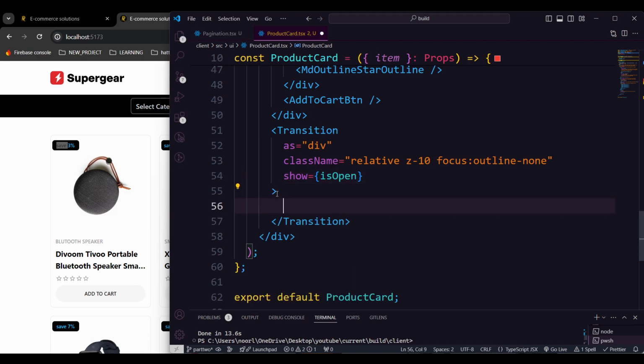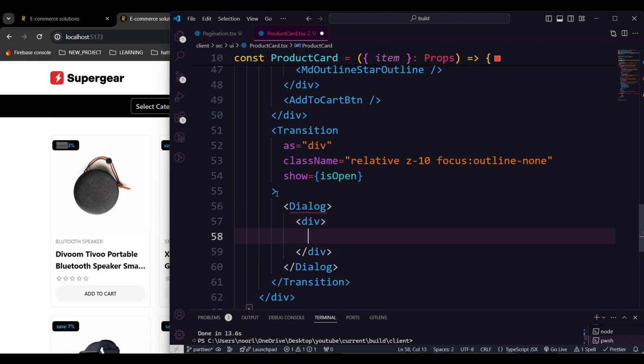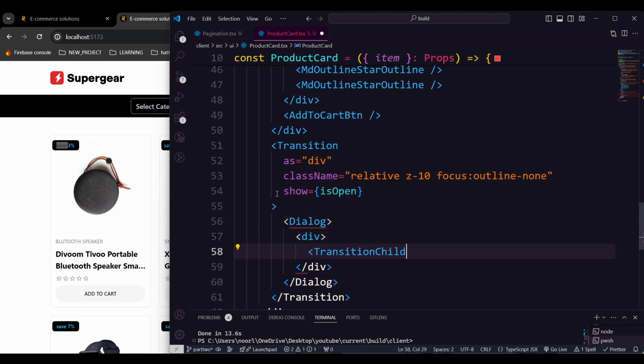So now we're going to take a dialog, so it will be dialog, and also it needs to be imported from that headless UI. And in the dialog I'm going to take a div, and within that div I'm going to take that transition child. So it should be transition child. Yes, transition child.